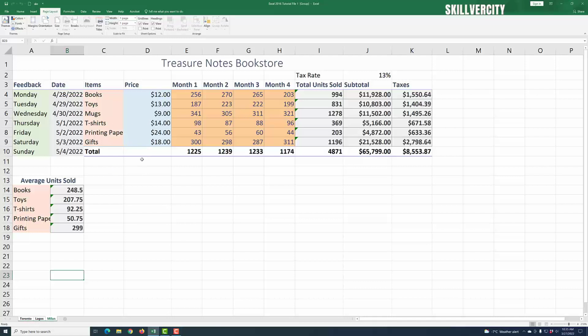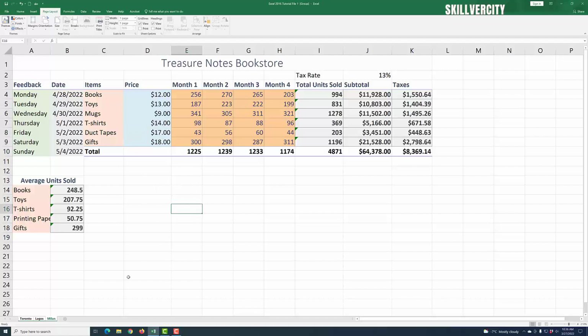Let's say we want to change printing paper to duct tape. And then we also want to change the price to $17.